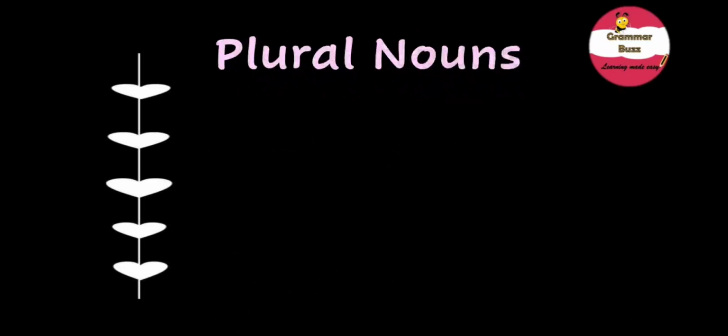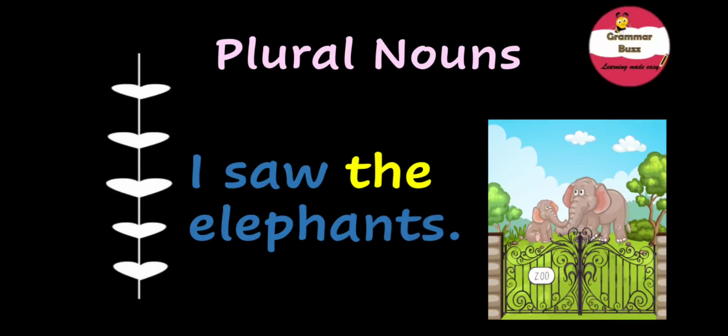I also informed that the definite article could be used with plural nouns too. So what does this sentence tell us? It says, I saw the elephants. Here we are talking about some specific elephants. Maybe the ones which the speaker wanted to see for a long time. Maybe a newborn baby elephant and its mother. Remember, the elephants are plural noun, and the article the makes the plural noun elephants specific.